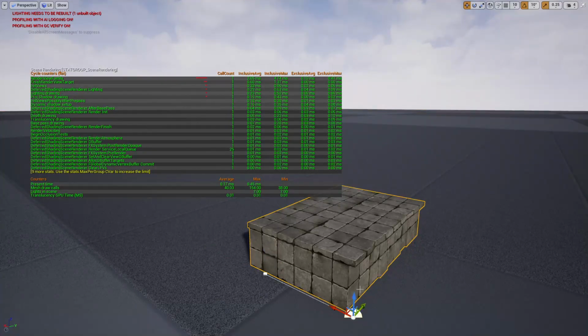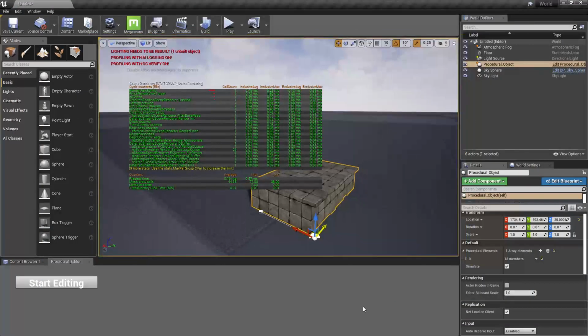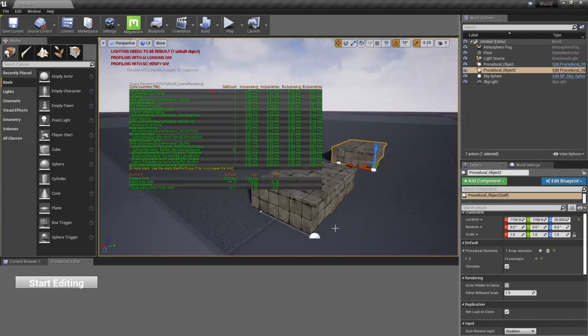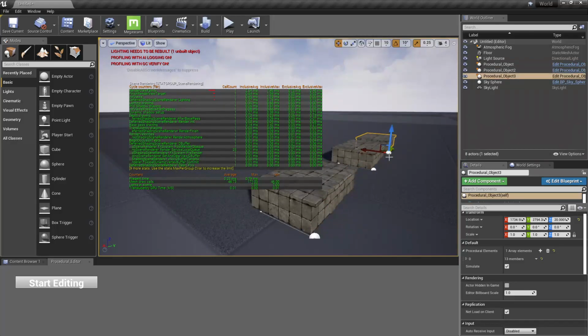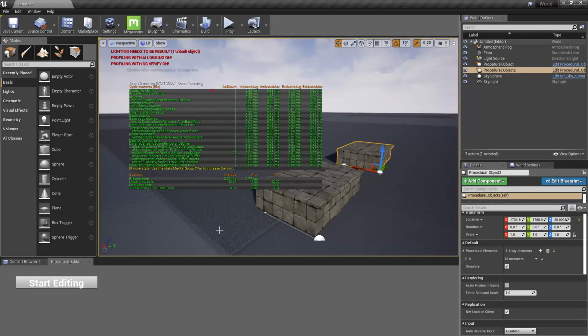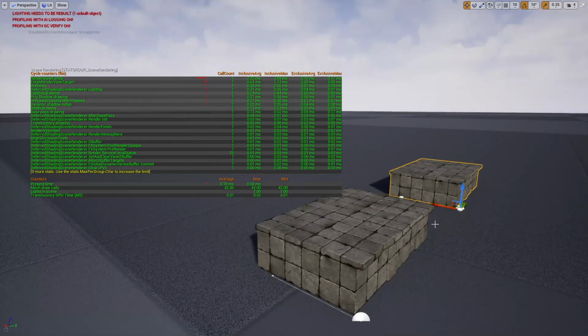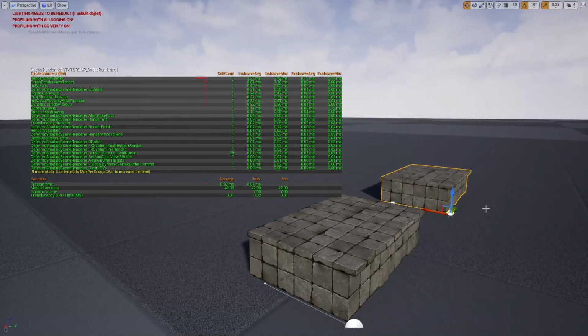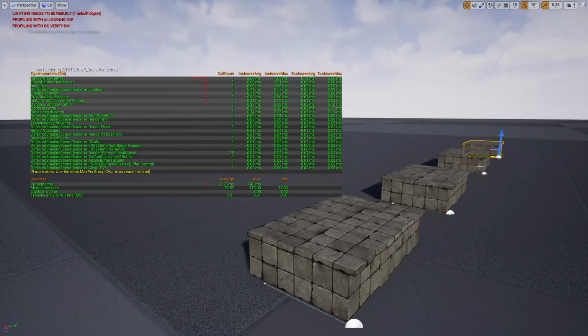So if I duplicate this procedural object itself, what I did is just keep pressing Alt and move it like this. Now you can see the mesh draw calls increased despite the fact that I am using the same static mesh. And if I keep duplicating, you can see the number of mesh draw calls go up.